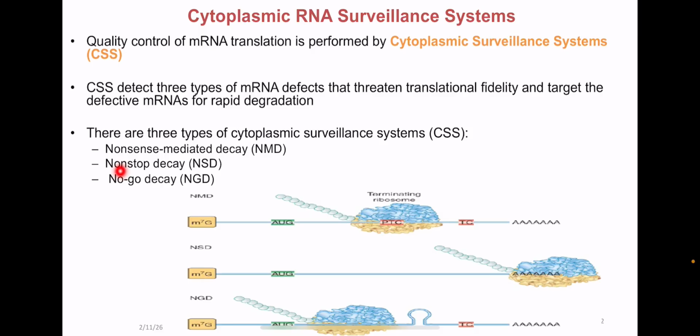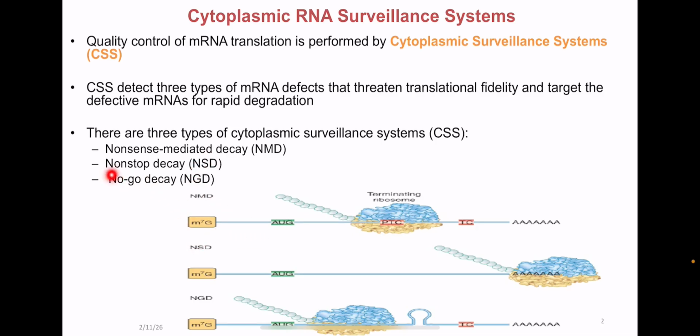We have the NMD, let me mention them by their names: the nonsense-mediated decay, non-stop decay, and no-go decay. One way of making you remember these easily: no-go is when something is blocking something, I'll explain. Non-stop means there is no stop codon, so transcription will occur and there will be no termination, so it is non-stop. And nonsense is like premature termination, okay. So the mRNA we've coded doesn't make sense, okay.